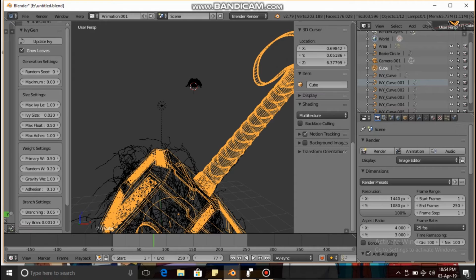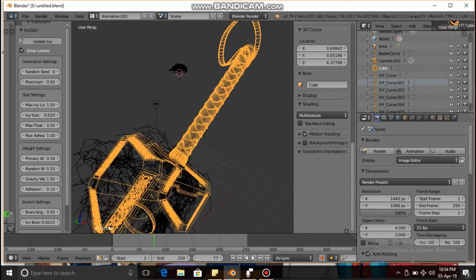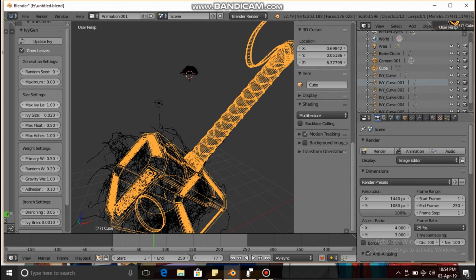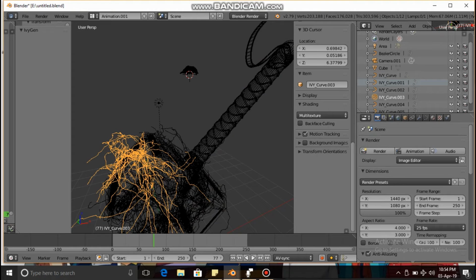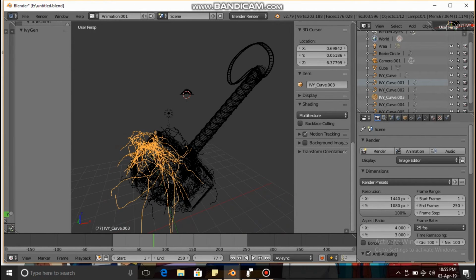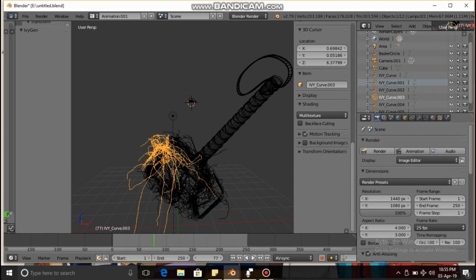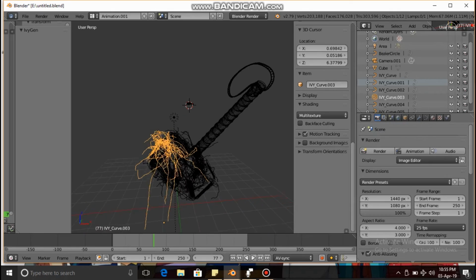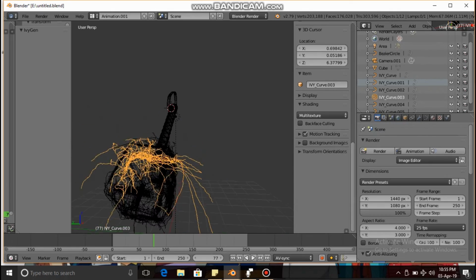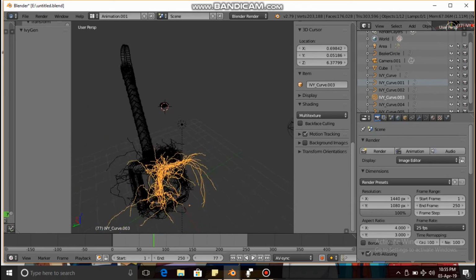In order to get the desired wireframe structure like this, we can use these settings over here and change the settings. For this mesh, I have added different settings for it. Like the size of it has increased, even the addition weight has increased. That's it. So yeah, after creating all of this, we can even render it, and this is how it might look like. This is the wireframe structure.